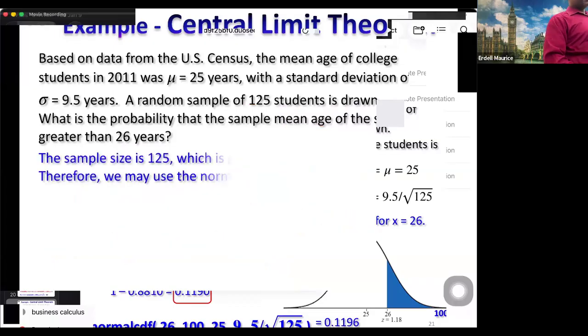All right, so first things first, you have to check to see if the sample size is large enough. Is 125 larger than 30? If it wasn't, we just couldn't do anything. Literally, that's the kind of question you dream about. You simply say, the CLT does not apply, and then you move on, because you don't have the ability to solve the problem.